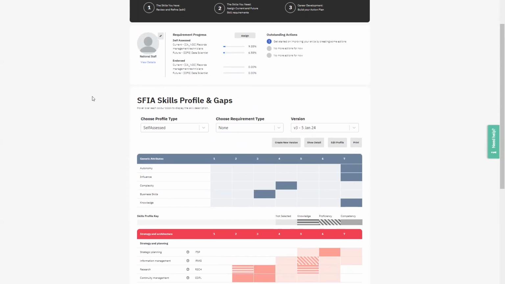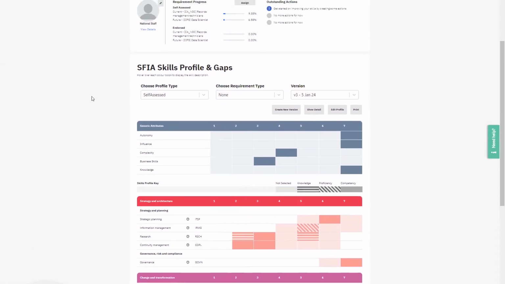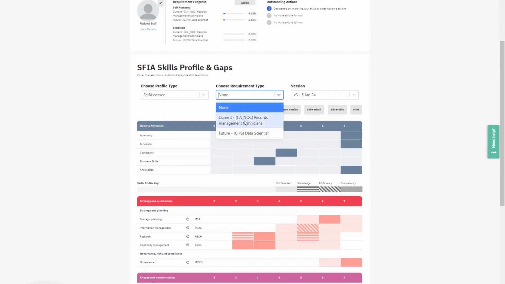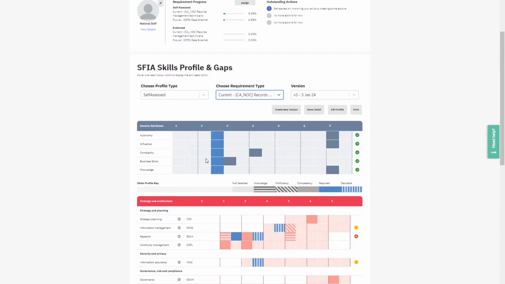So what we're going to do now is overlay the skills required for the current and future jobs that we selected. So just so you can see here, let's say business skills, it's showing that I'm level 3 for business skills. And if I click that current role of records management, it's showing that business skills at level 3 is required for that current role, so I do meet that.